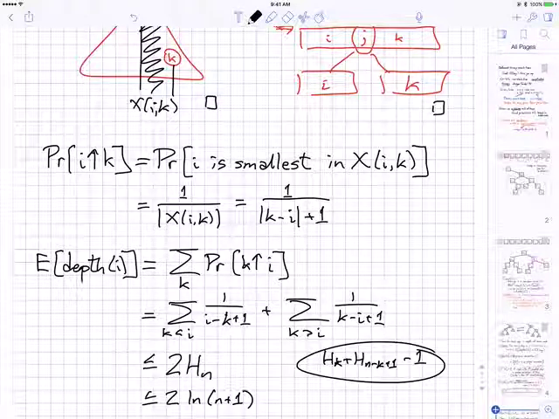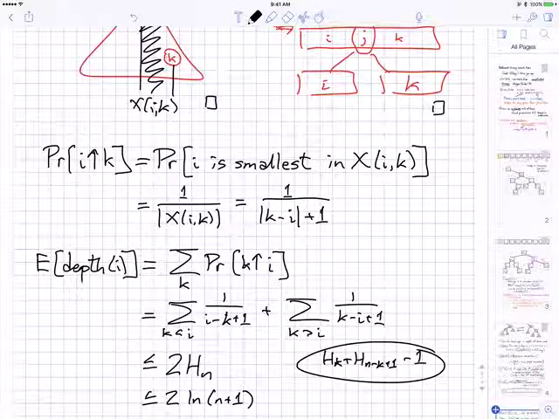As you might have guessed from the symmetry here, the other thing that you can ask is what's the expected size of the subtree rooted at i? This is the number of proper descendants. You end up with exactly the same calculation, except that you just swap these two letters and everything else is identical.